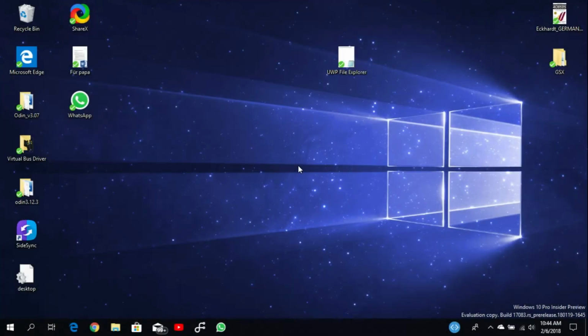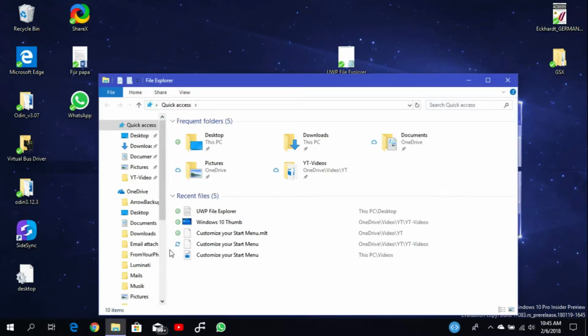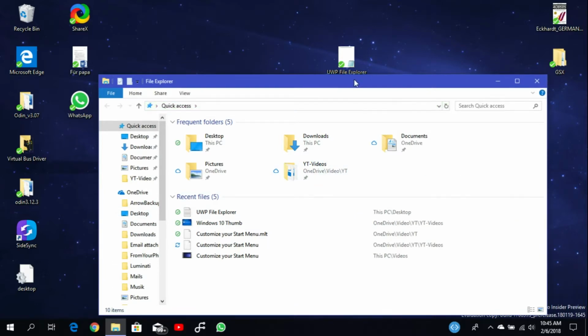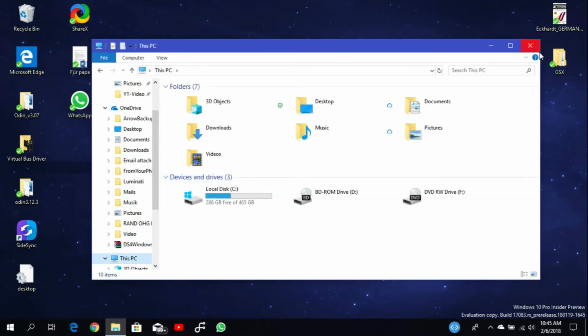In this video I want to show you how you can use a new or a hidden Windows Explorer. So you all know the classic Windows File Explorer, which the style or the user interface hasn't changed almost since Windows 7. So that's a really classic look with all the folders and so on.